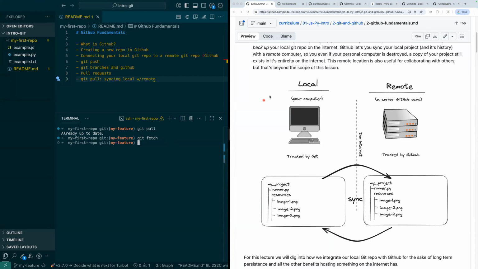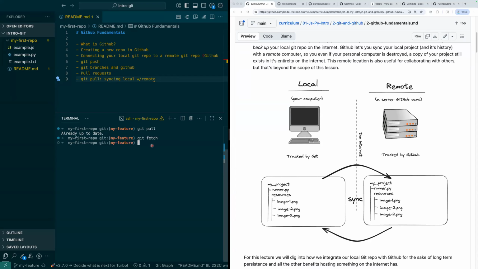Git clone's job is to create a local Git repo from GitHub and set up the connections between the two. As part of that, it'll grab whatever's there. But once that's done, I'm never going to use git clone again. It's the difference between starting a new project and adding stuff to it, if that makes sense. Okay, got it. Yeah, exactly.